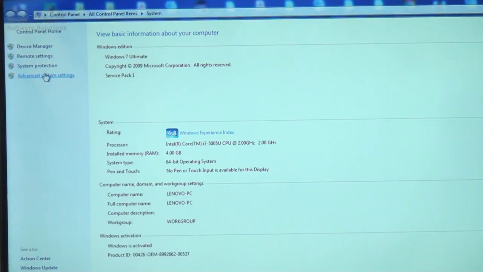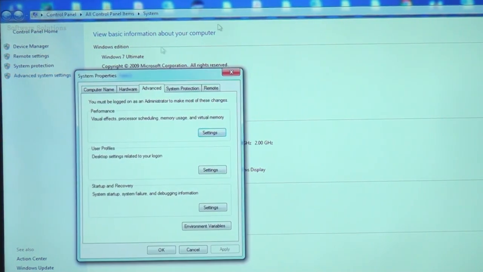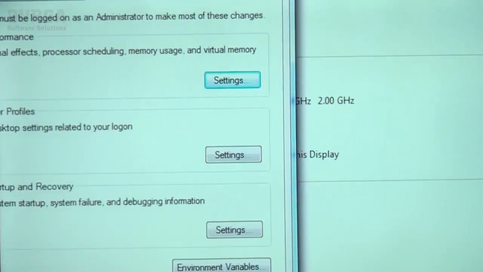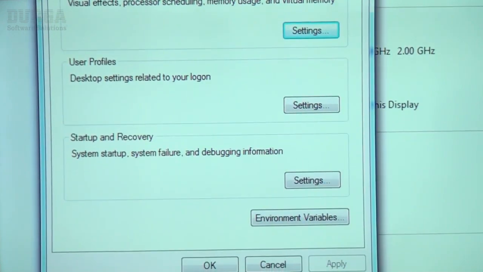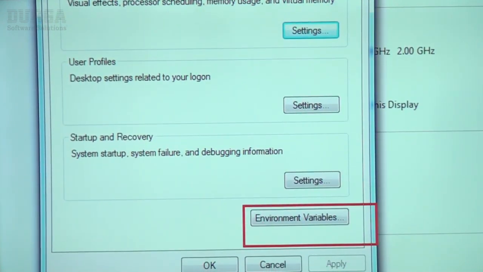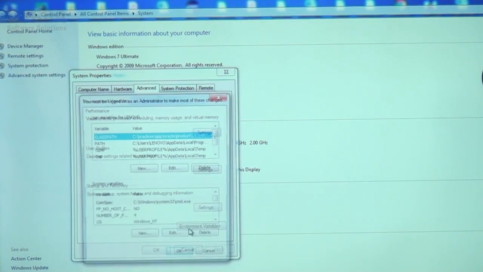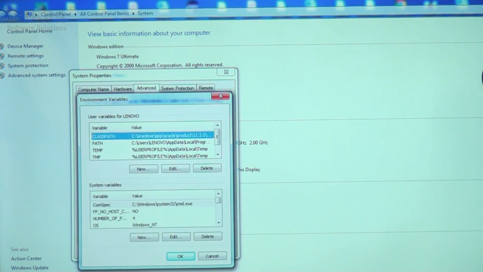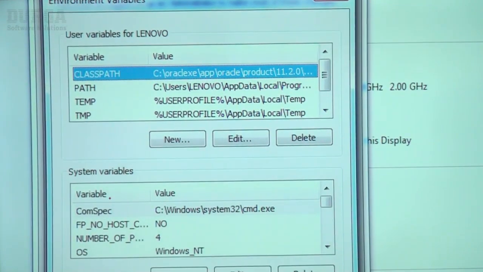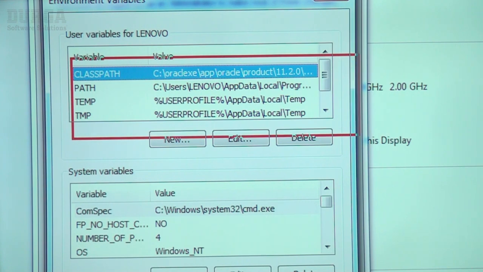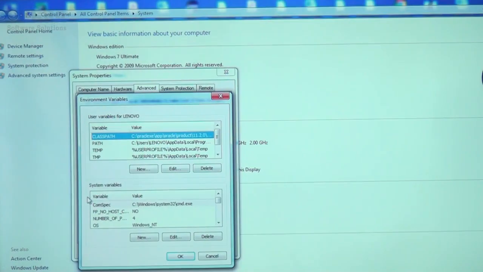Click this one, and another pop-up will come. Here you can see Environment Variables. Click this one. Here you can see several environment variables: Path, CLASSPATH, TEMP, TMP, like this. Now the Path variable is there.